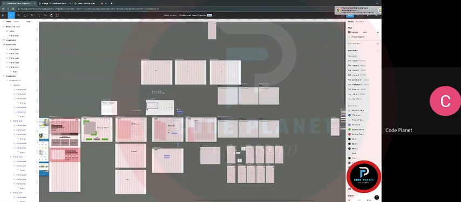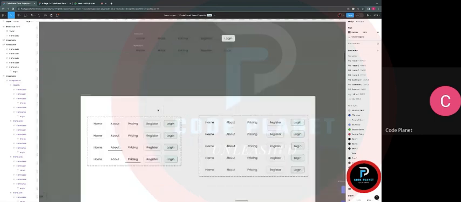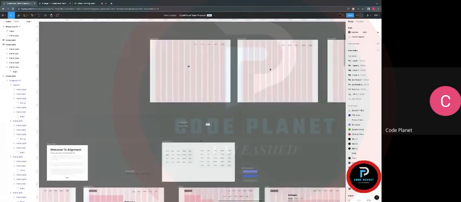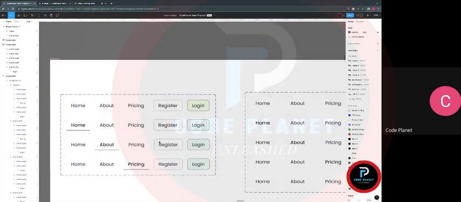So in today's tutorial, I want to show you guys how you can make the navigation menu, the two types of navigation menu, and also how you can do your scroll prototype. Okay, so these are the two types that I want to teach you today.